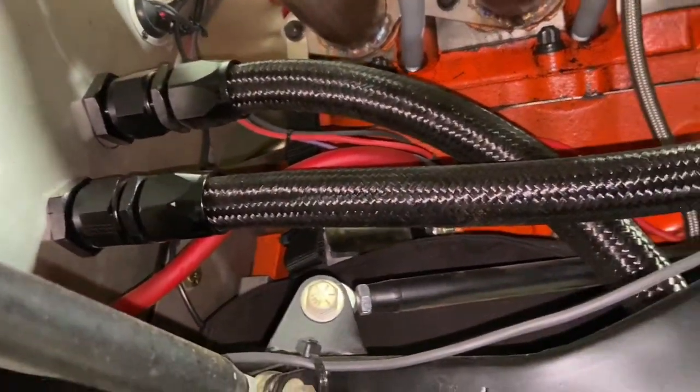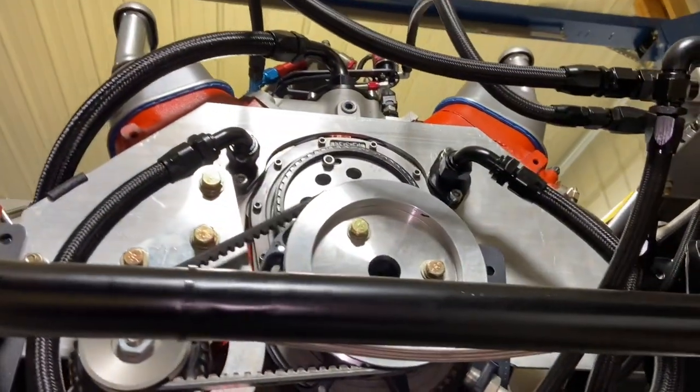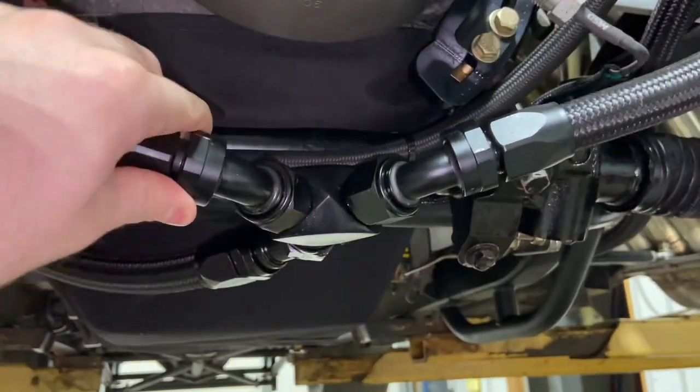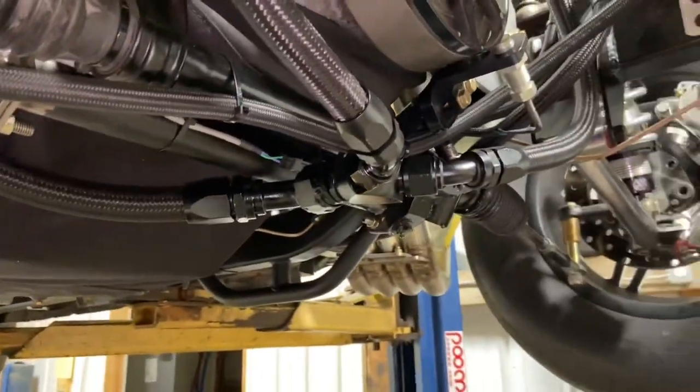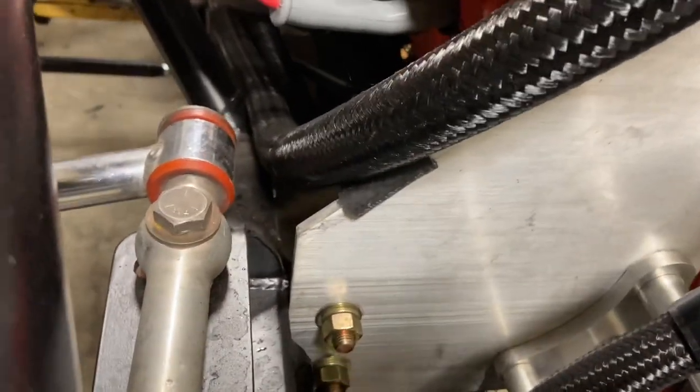This is the firewall, and that's where we come out. That bottom line is the return line going up to the intake. We'll follow the top one that comes right down here and goes underneath the engine. We do have an engine diaper to catch that, so if anything bad happened it would not be able to get hit. It goes to this Y connector right here — main feed line to the Y connector, and then the Y connector breaks them off and heads into the block. We've had a lot of success with just holding it with these zip ties right here. This thing is very sturdy. No leaks, no nothing — I love this braided setup.